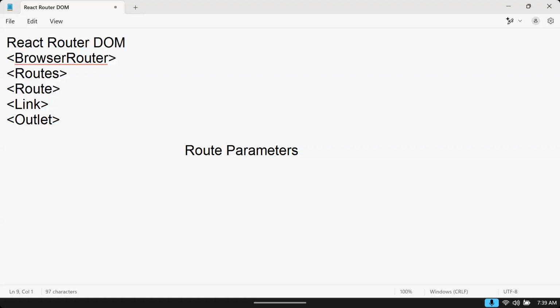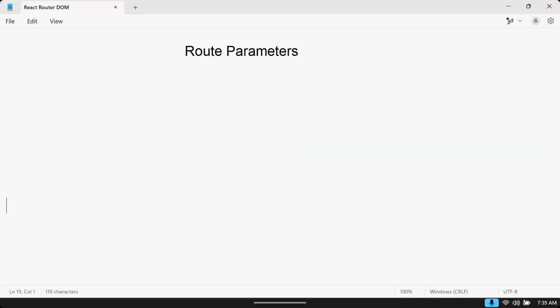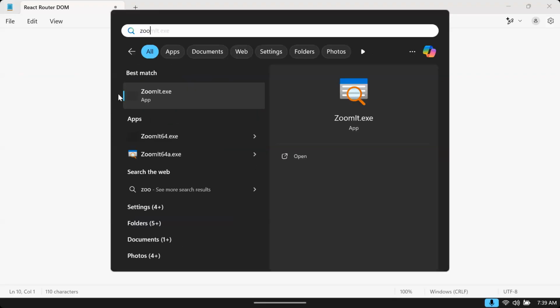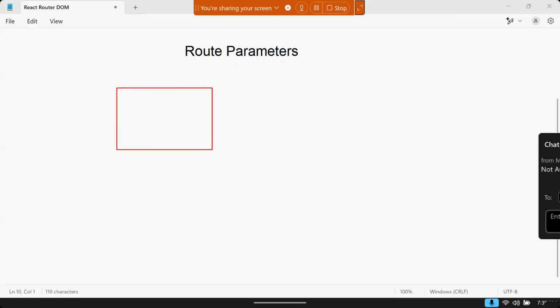For example, generally in JavaScript, suppose we have two pages. This is page 1 and this is page 2.